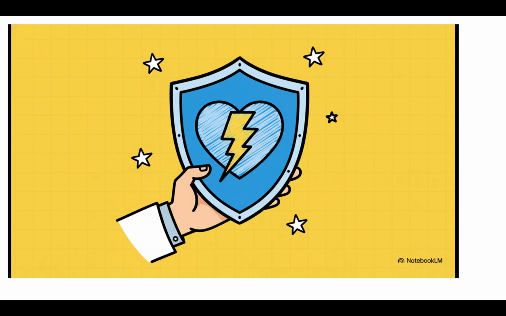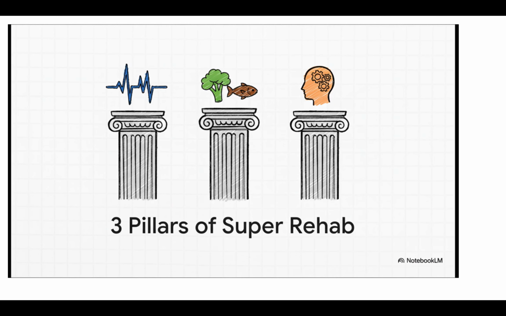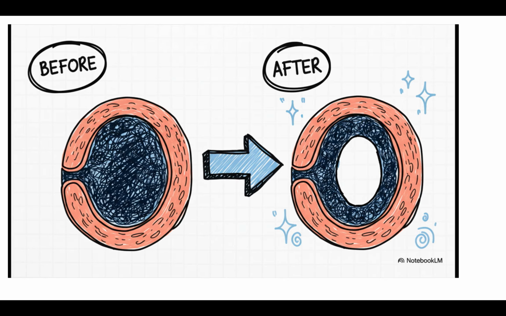This is a serious cardiology-led intervention that treats lifestyle changes with the same importance as prescribing a drug. And it's built on 3 core pillars. First, high-intensity interval training, or HIIT, which is designed to really maximize your cardiovascular fitness. Second, very specific dietary advice, like cutting out refined carbs and sugars. And third, and this might be the most crucial part, behavioral change techniques to help people actually stick with the program for the long haul.